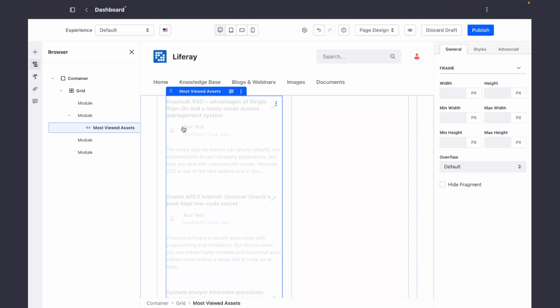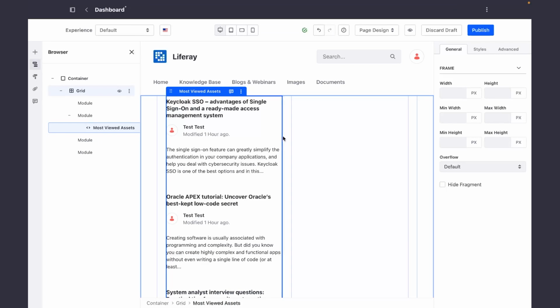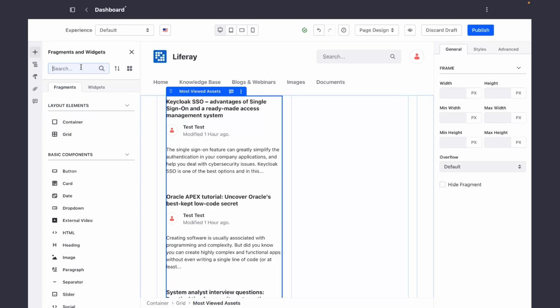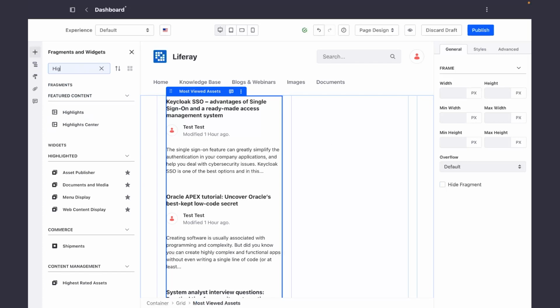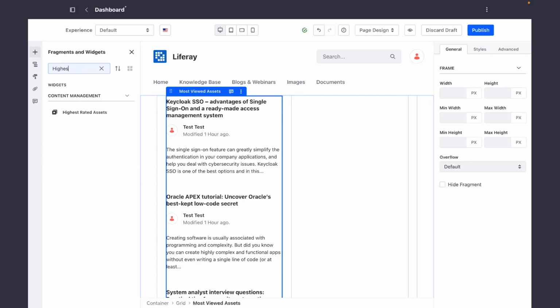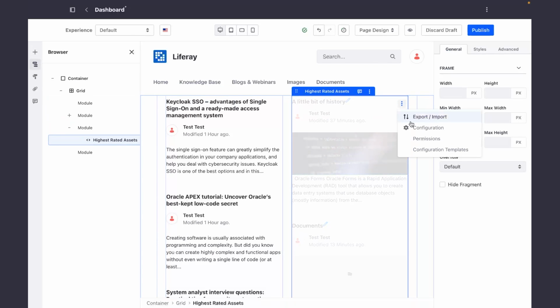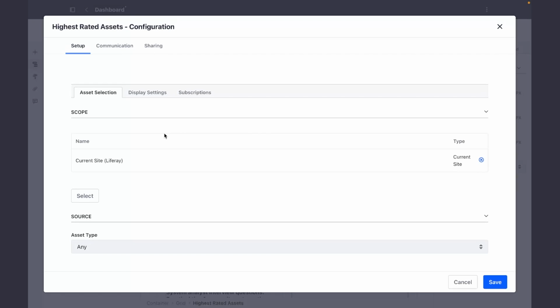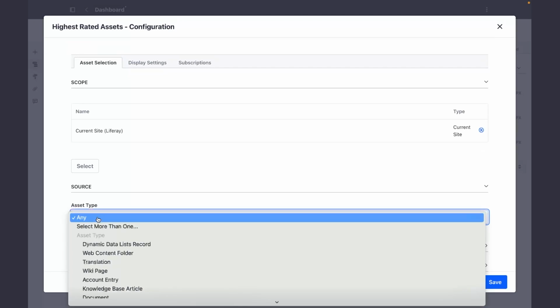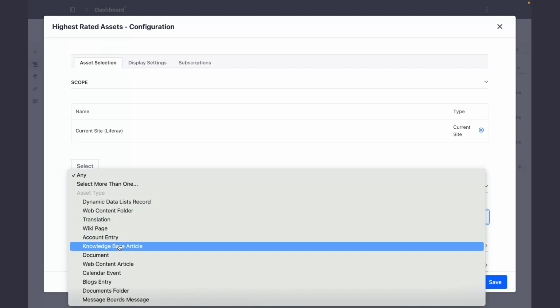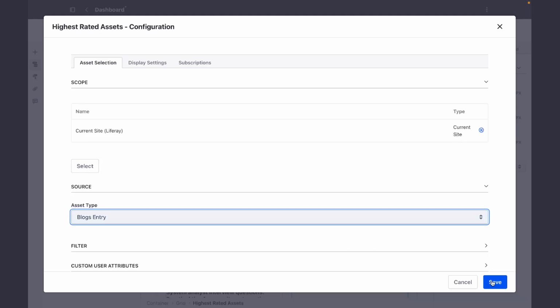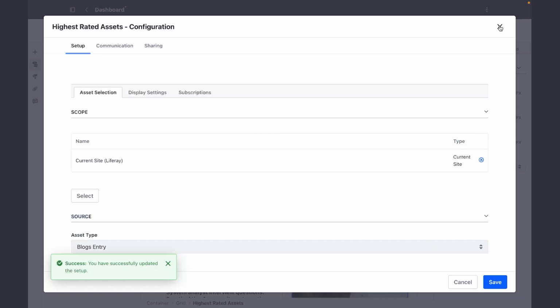Okay, and on the right side of the grid, we want to add highest rated assets from the blogs. So also the same, we just go to the configuration and set the asset type for the blogs entry. Okay, just save this.